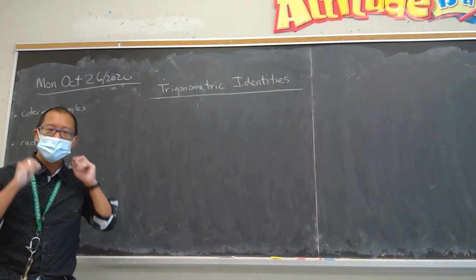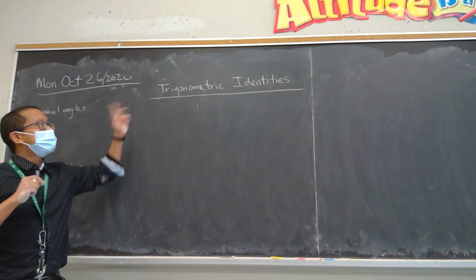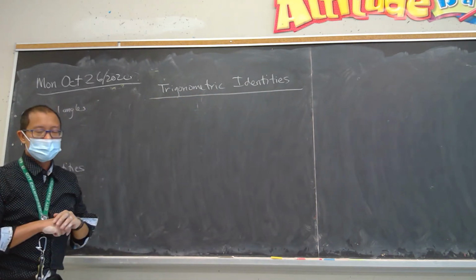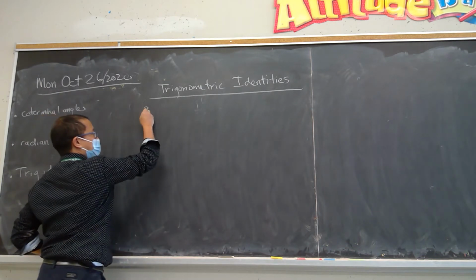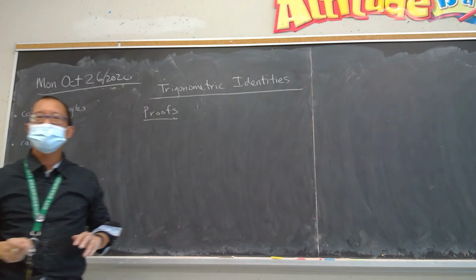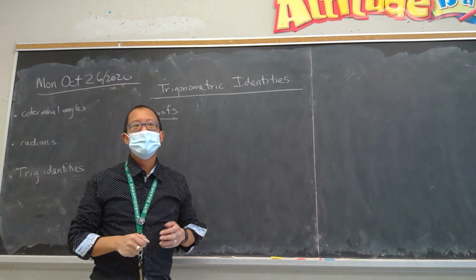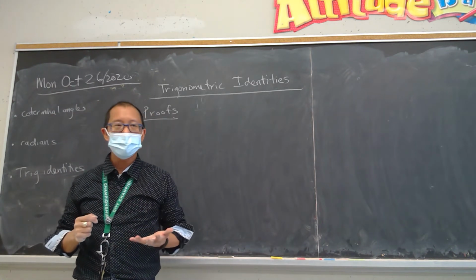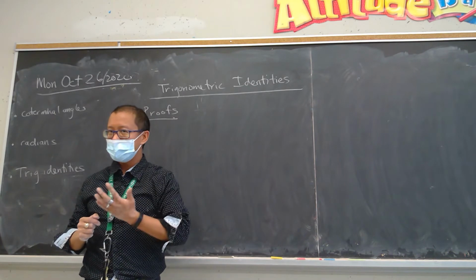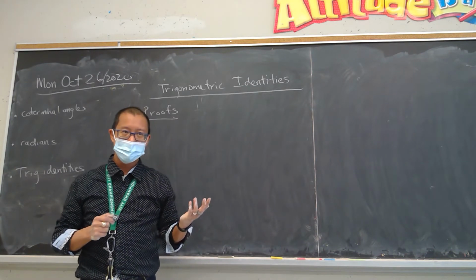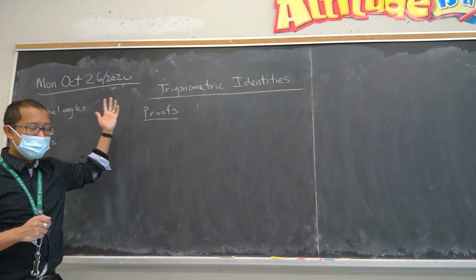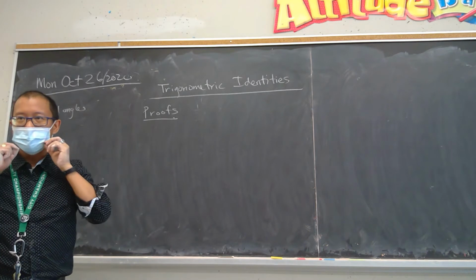We're going to talk about trigonometric identities. And first of all, let's take a look at this word identity. A lot of you will see things kind of weird because these are what's called proofs. In grade 10, the best connection is proving that triangles are congruent or similar. What you had to do is prove the left side must look like the right-hand side. That's the idea of these trigonometric identities. They're kind of like puzzles.